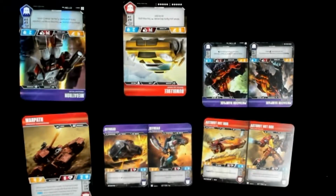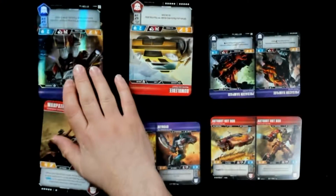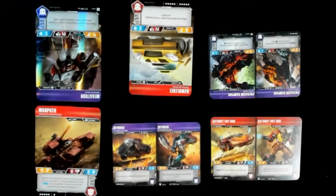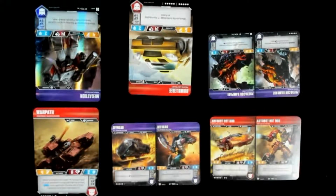And as I said, I'm Rich. Eric's not here with me today, but we got these nifty cards here. We're checking them out. As you can see, the last couple videos that's been hitting the feed, we're really into Transformers TCG. We're trying to put out content in a really big way, and this is just all test stuff to help us out. So bear with us. There's going to be some cool stuff happening, all sorts of different new weird things.